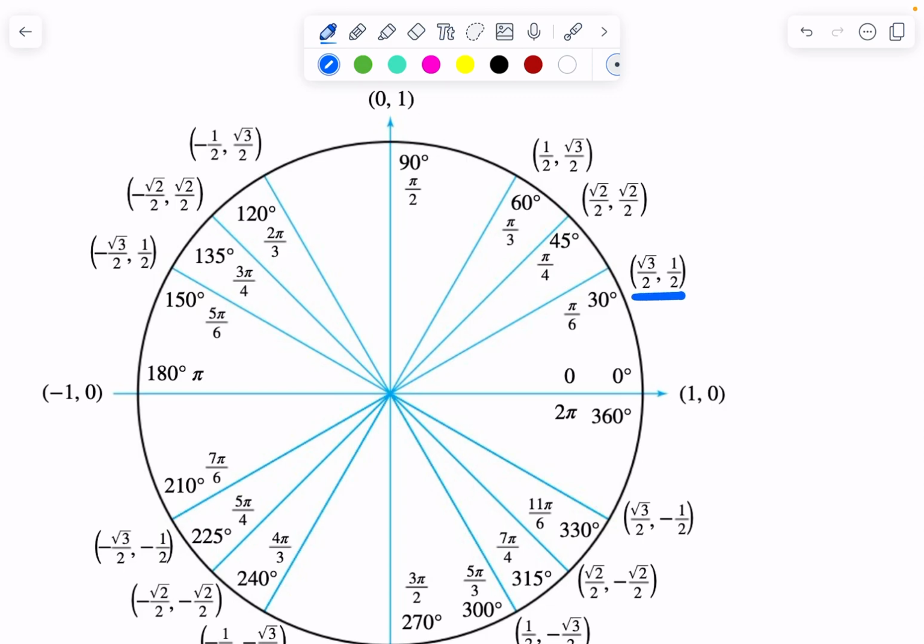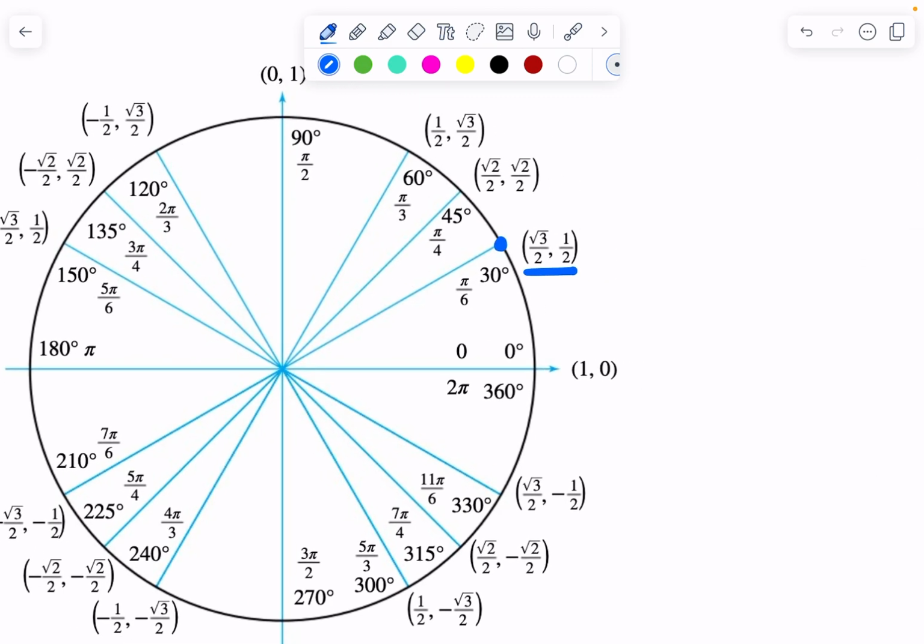And again, these coordinate points, like this guy right here, is talking about this dot. If I try to go from the origin on a coordinate plane and go over to that dot, I would have to go over the square root of 3/2, that amount, and I would have to go up 1/2, okay?